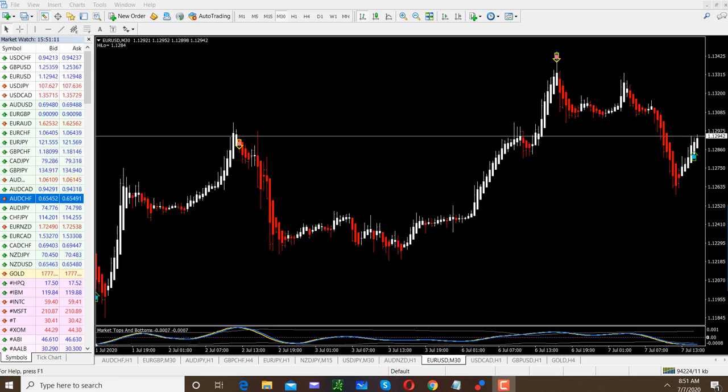As I say, a picture's worth 1,000 words. I'm going to show you a stripped down version. Just before I get into it, at the bottom I have this indicator. This is sort of the heart and soul of this. It's called the market tops and bottom. What it does is it adapts to the markets. Sometimes if the market is in a trend, the ranges are going to be expanding. But if we're in a short trading range market, the ranges are going to be a lot smaller. So you need something that adapts.